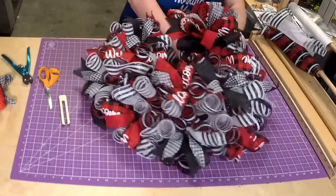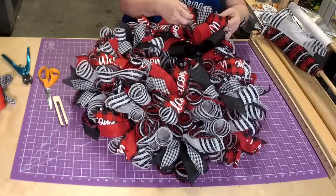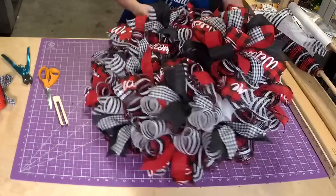There we go. All right, so we have it tied down. And I kind of tend to just pull my ribbon loops up a little bit. For one thing, this is going to help you see that there is a bow there, right? Because it's standing up.